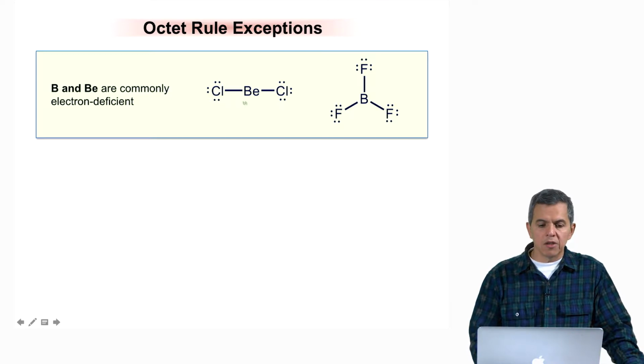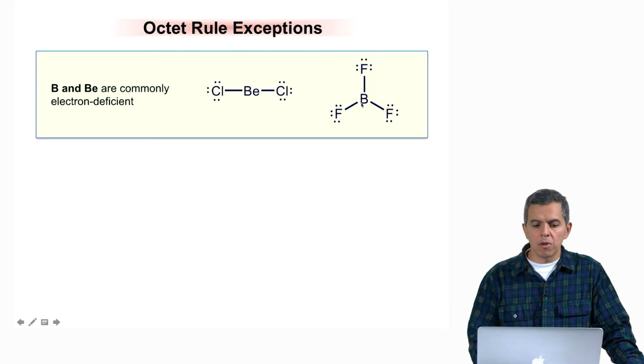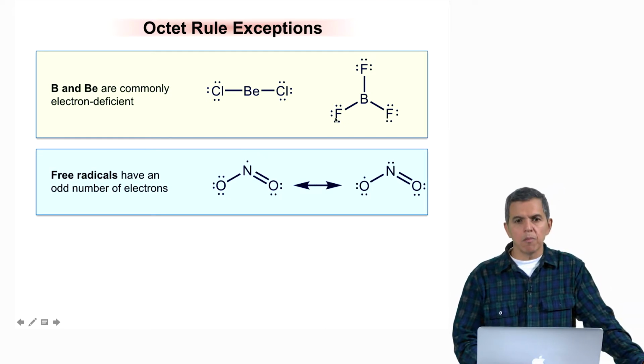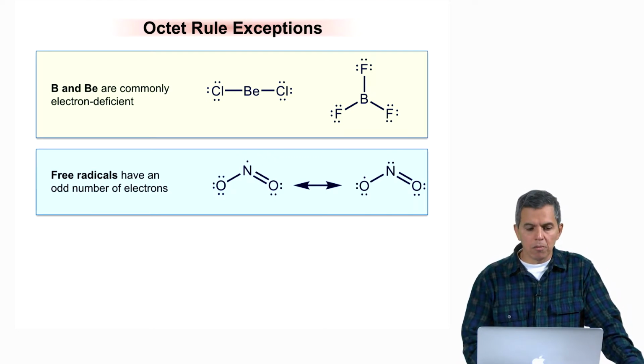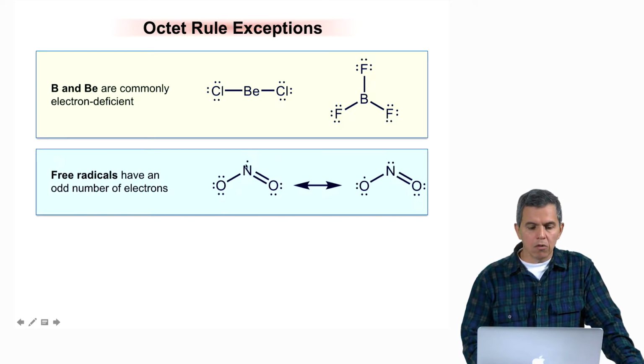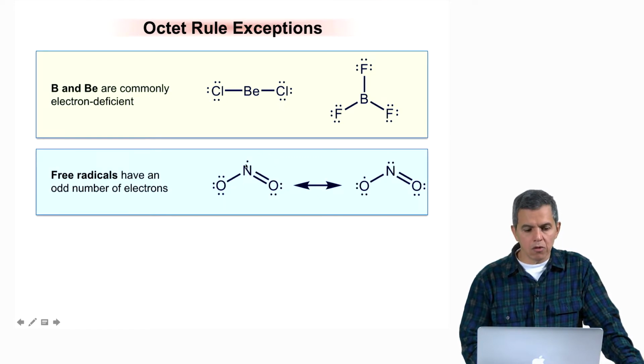Another example of electron deficient is boron trifluoride, in which boron is the central atom. Here we have only 6 electrons defined by each of the single bonds. The other type of octet rule exceptions refers to free radicals, in which we have an odd number of electrons, which makes it impossible to have 8 electrons surrounding an atom. In this example, the octet rule is violated in regards to the nitrogen, the central atom, that has 3 single bonds, that is 6 electrons, and 1 lone electron, so that's 7 electrons.